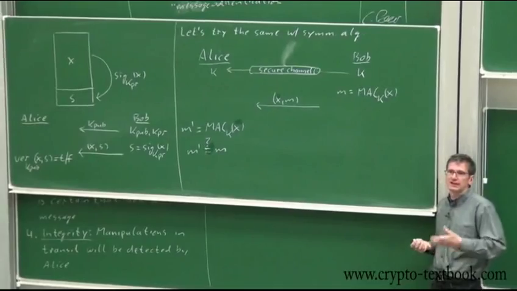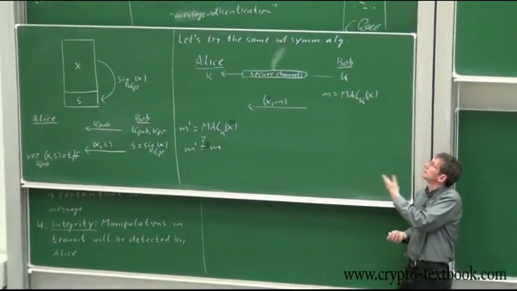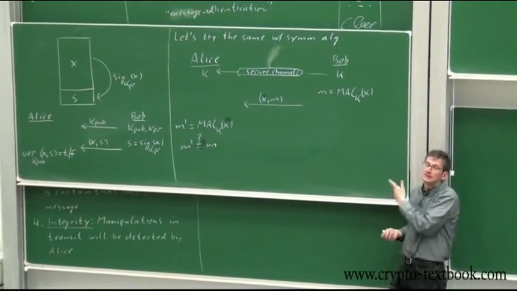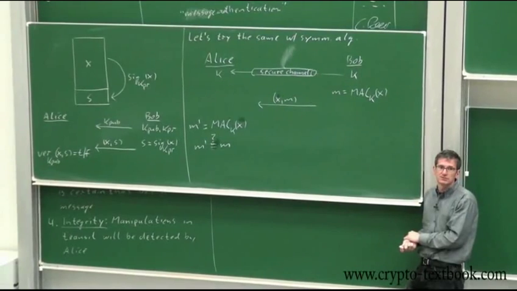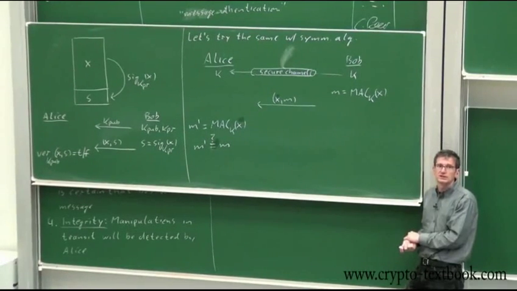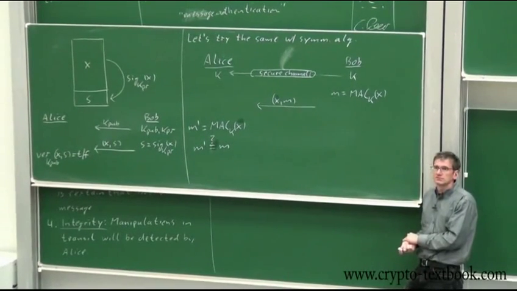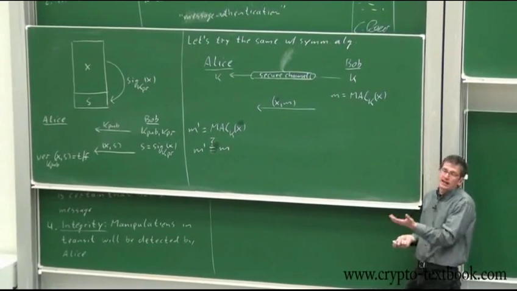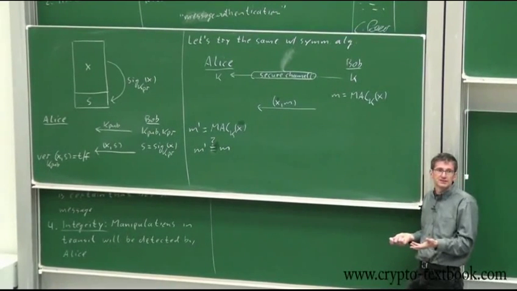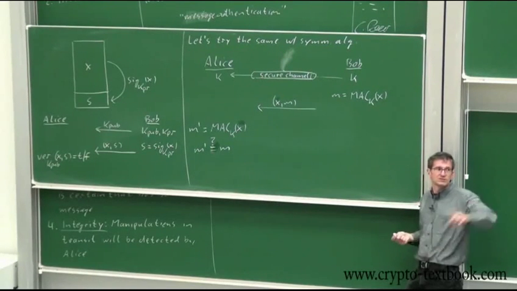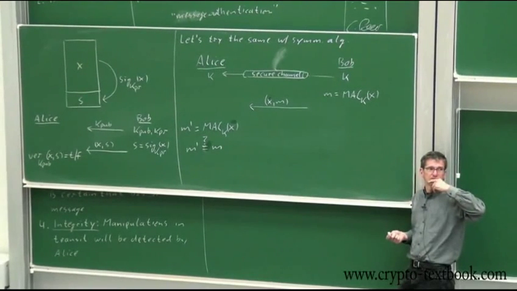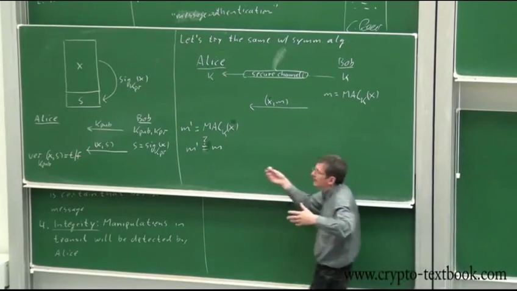What's going to happen here? Can Bob prove towards a judge, towards a Richter, that Bob generated the message? Any ideas? Bob is saying, I never created that. Okay. And is it possible to prove? Yeah, because Alice could have sent the message to herself. Exactly. Alice could have generated it.